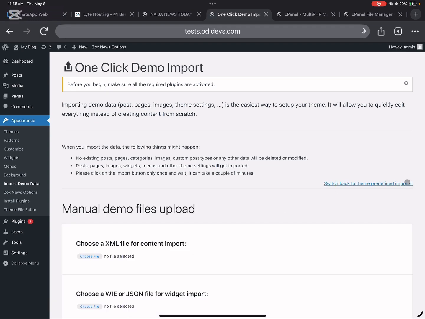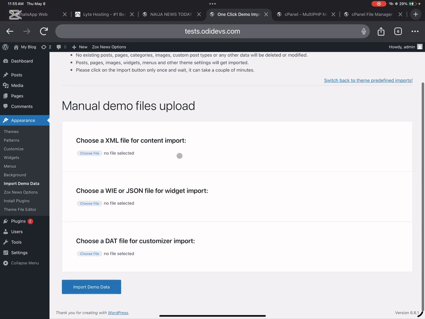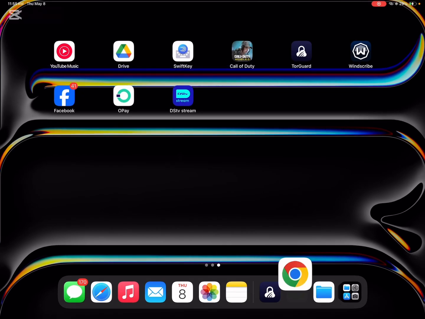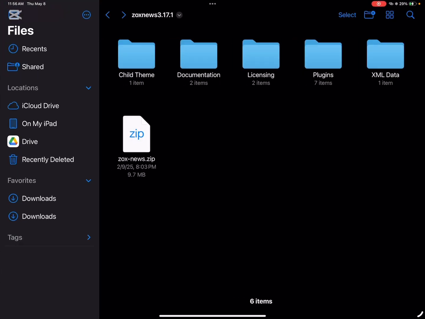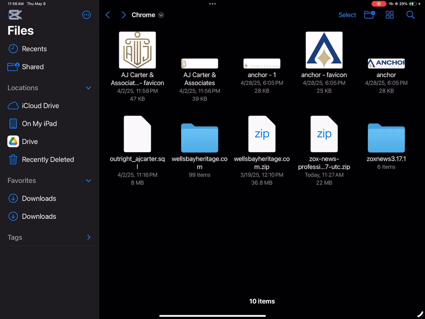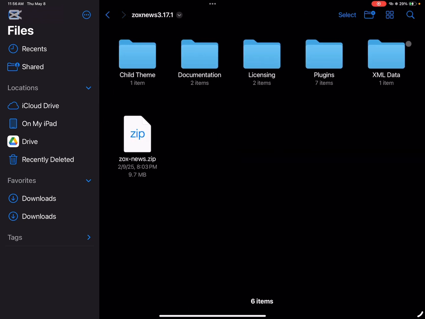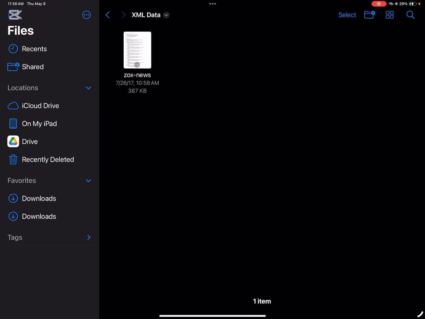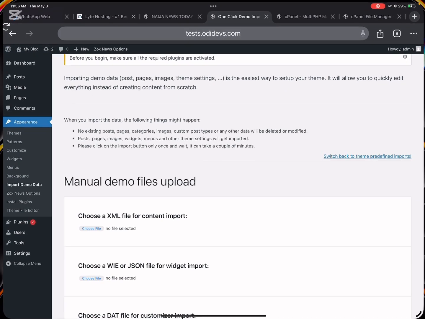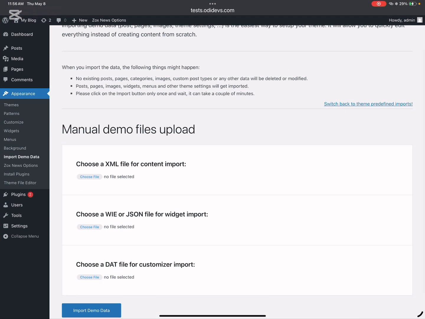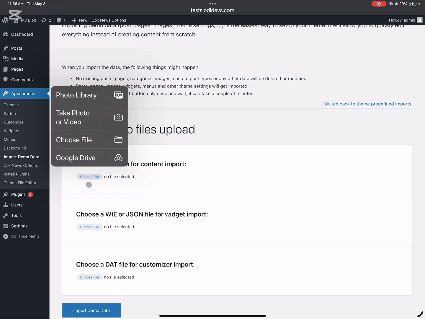Let me switch to manual import and see if I can import manually. Now if you go to our files, this is our Zox news. You will see where they wrote XML data. Let us try and import from that place. This is the reason why you must get a good server. For those who are interested in getting a good server, I will suggest Namecheap for you.